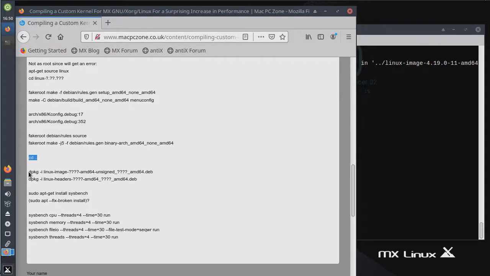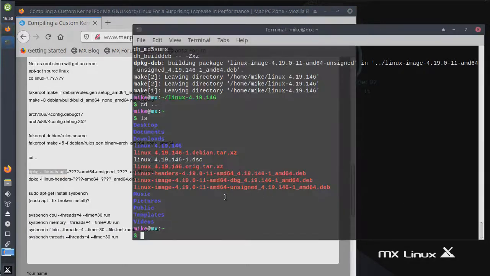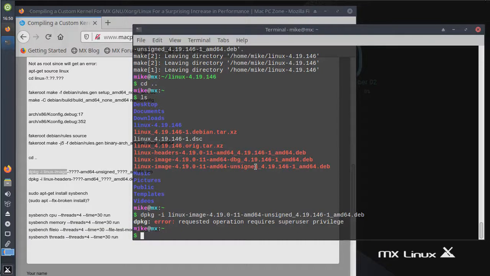So basically what you want to do is install the kernel first. Just trying to remember because I had a problem with this before. But anyway, we don't want the debug one, so we just want the unsigned one, so just U. So install that. Yeah, I forgot the sudo. I'll have to edit that as well.